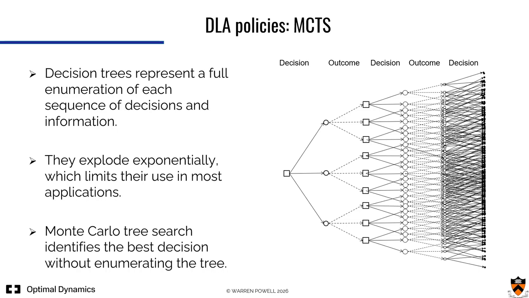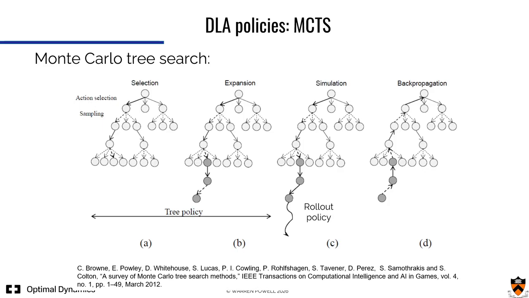But there are many applications where you'd like to use decision trees, but they explode. This is an image I've used before. A very simple image of buy, sell, or hold an asset, and you see how quickly it explodes as we move into the future. There are a lot of problems that have not only more decisions, but many more outcomes. And so as you roll forward, the decision tree will just explode. So computer scientists have developed a powerful technique they call Monte Carlo tree search, where they say, okay, I want to use a tree. I want to look forward. I don't want to enumerate the tree. So what they're going to do is grow the tree in an approximate way.